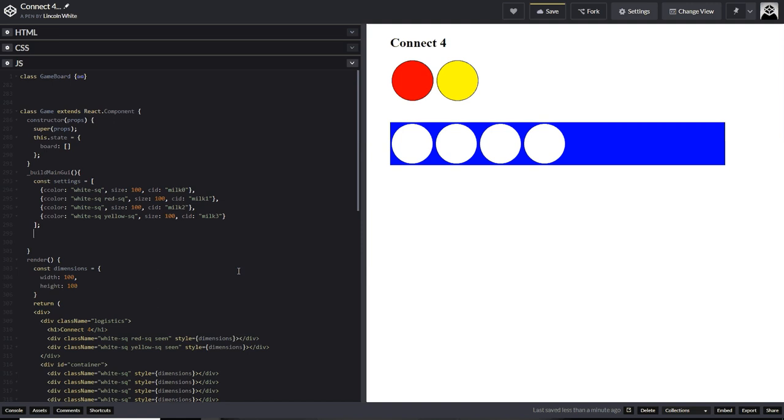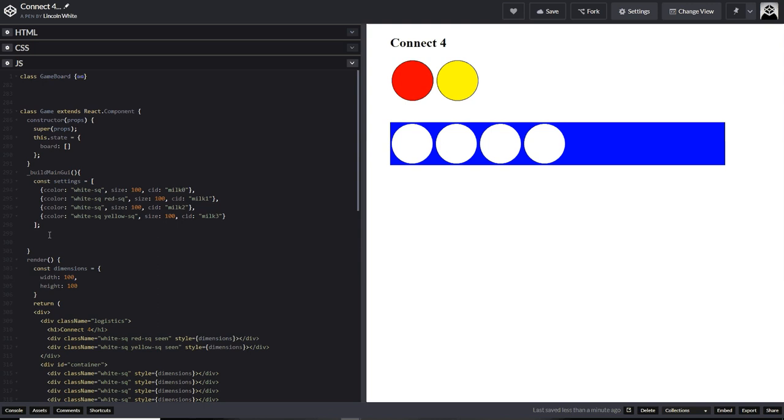React is a component-based library, so therefore what you do is you get a big board like this, for instance, and then you think, what is a component? And as you can see, all these circles are alike, so I can turn all of these into components. So I'm going to do a component for circles, and then this build GUI will be used to populate the board.